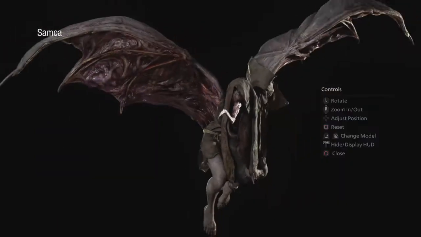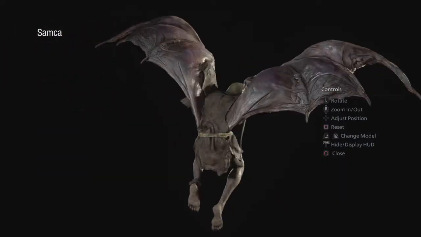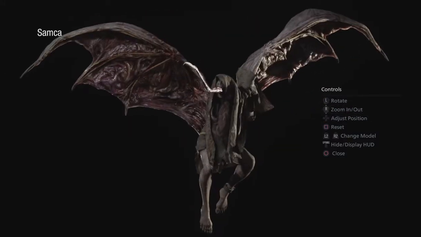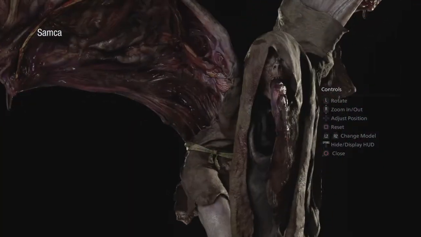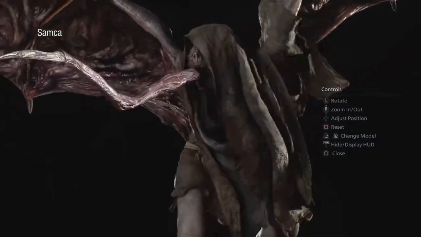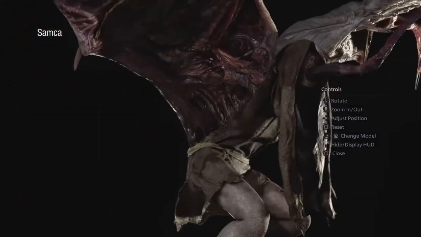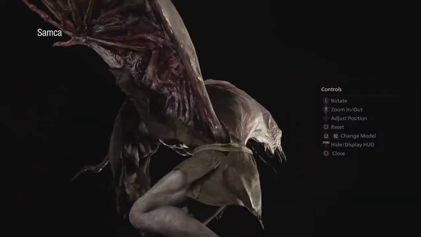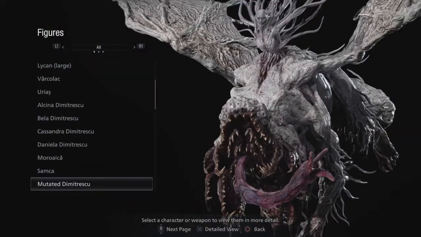That's really crazy. These are the flying creatures. And look at that. That's so weird looking. Oh, look at that move. That's so weird. And then we've got mutated.